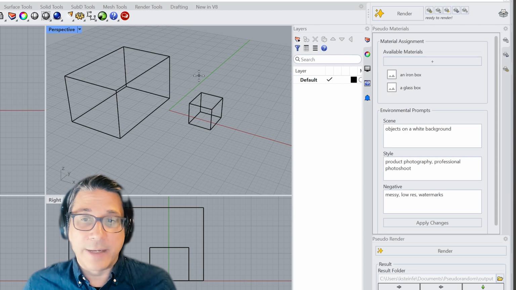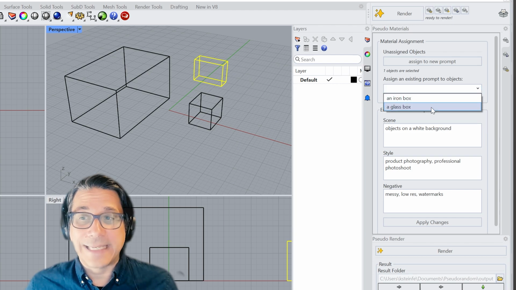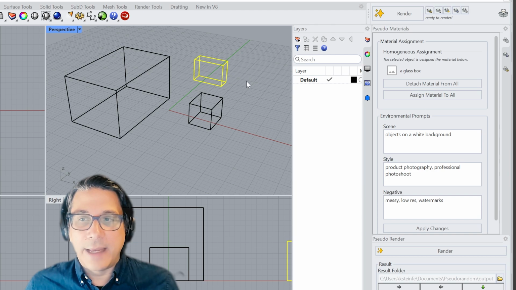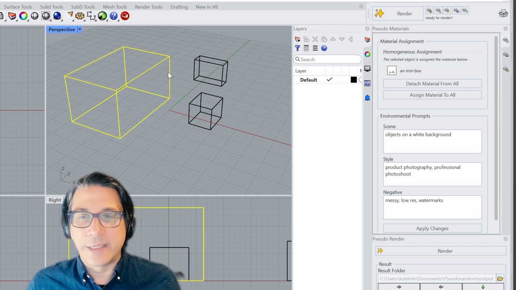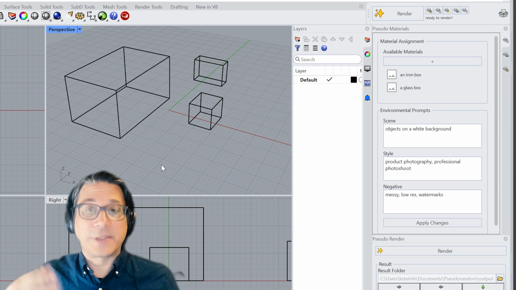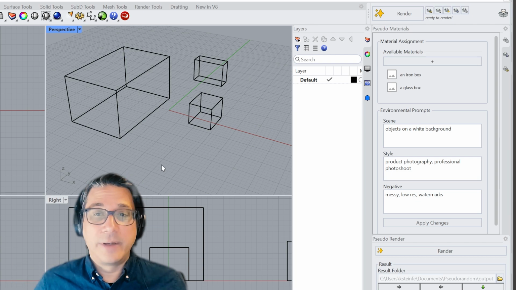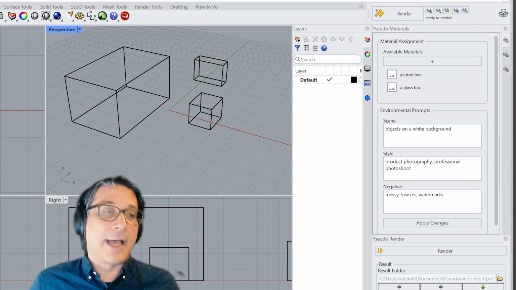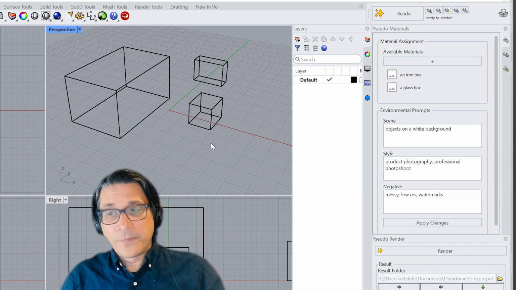If I ever made a new object or had other things in my scene that I wanted to assign to, I could create that and then select from one of those two existing prompts, let's say a glass box, and click on that. Now I've got this object, which has been assigned the prompt a glass box, as well as this one, whereas this is an iron box. And so it goes. So prompts are thought of as something like a material which can be assigned or associated with objects in the 3D model in an environment like this. So this is how semantic materials work in pseudorandom.